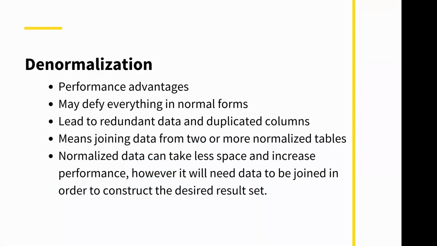Denormalization and performance advantages. Denormalizing data, we can look at the benefits. Essentially, to denormalize a database means to undo the steps taken to isolate data into related tables. This may seem a radical approach, going against everything in the normal forms. In fact, denormalization disregards the rules of normalization. It will absolutely lead to redundant data and duplicated columns.